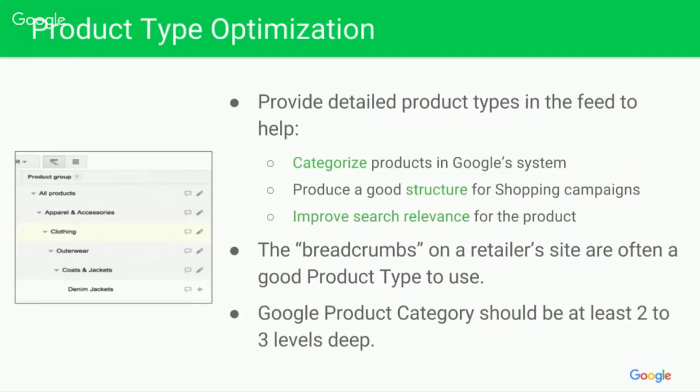Okay. Google product category is also valuable. It's important to get at least 2 or 3 levels deep into the taxonomy. The difference between prototype and Google product category, for those that are confused about that, prototype is freeform. It typically represents your representation of the categories. It's how you describe it on your own site. Google product category is Google's version of that. So as a standard taxonomy, it needs to match the values that we publish. And so that's the difference between those 2 fields.